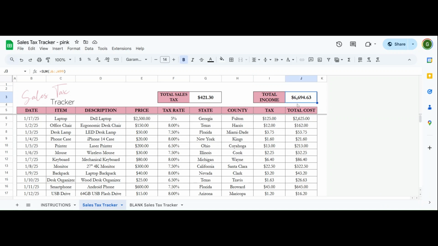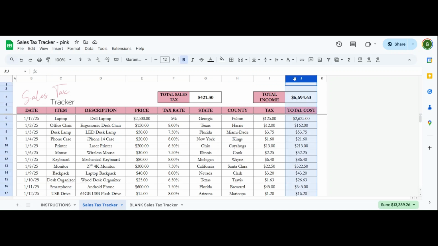And then your total income is going to be right here. So everything that is in this row is going to be right here. So that's total income, which is the price of the product plus tax, and that's the total cost. This isn't complicated, showing shipping and all of this stuff. If you want to add more columns and you want this to be a little bit more complex, that's fine, go for it. This is your sheet. So when you purchase this, you can make a copy and then do whatever you want with the sheet. Just don't resell it, but you can do whatever you want.